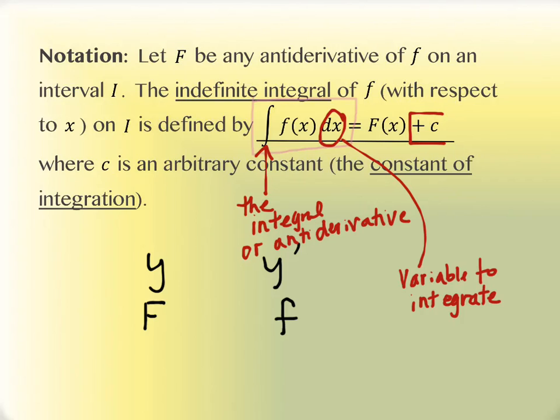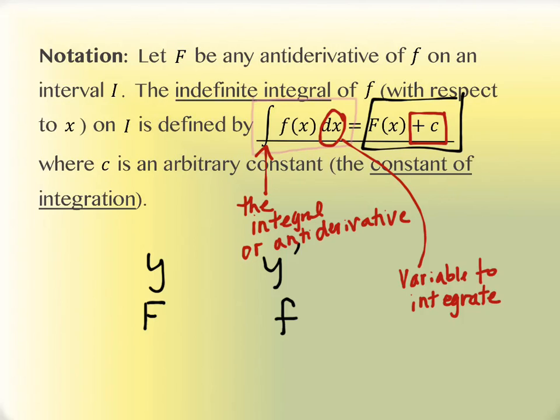And then the reason that we have this plus c on the end, which feels a little bit awkward, is because think what happens. If we were to start with this side of the equation, what would happen if you took the derivative of the c? It would be 0, right? It would go away. So there's always the possibility that there's plus or minus some number that we could have had that when we took the derivative of it, it went away. So we always have a plus c on the end of our antiderivatives when we're working with indefinite integrals. Now in a couple of sections we're going to work with definite integrals and you'll see something slightly different happen.